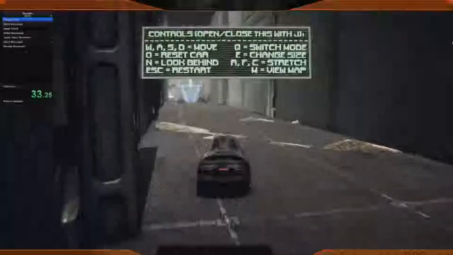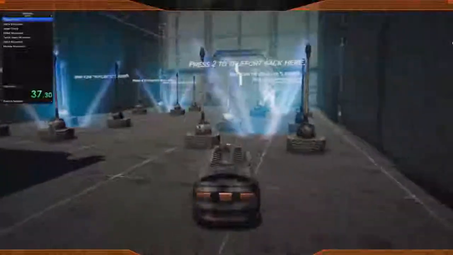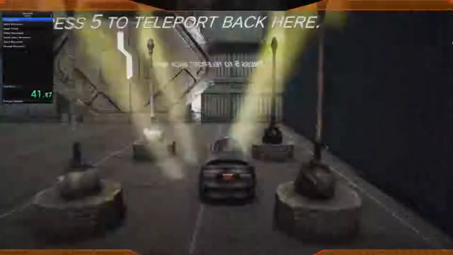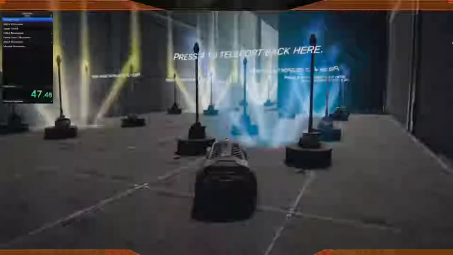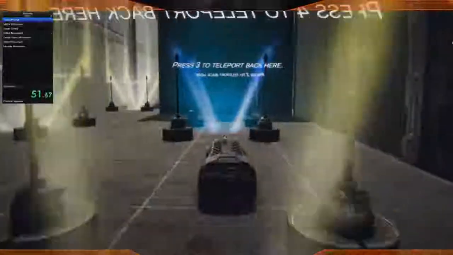Press C. The D-54 can also grow. Press Q to change. When you drive onto a monument, it'll become a spawn point, which you can then teleport to by pressing the corresponding number key. If you activate all 5 spawn points, a portal to another dimension will open. We've gathered them here. Go ahead and activate all of them.